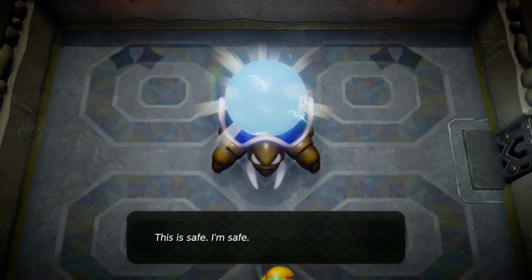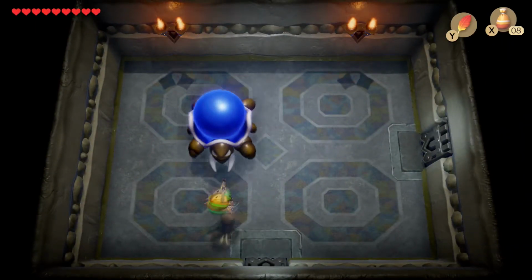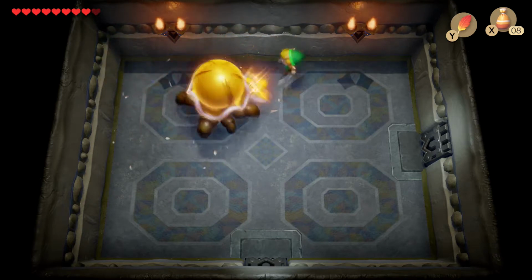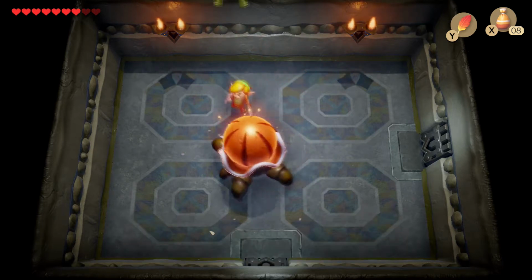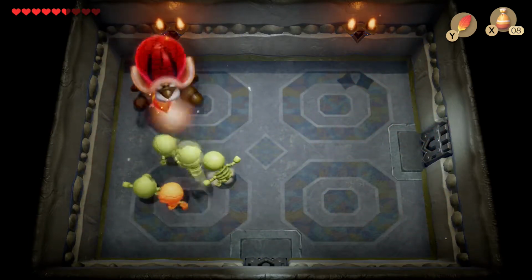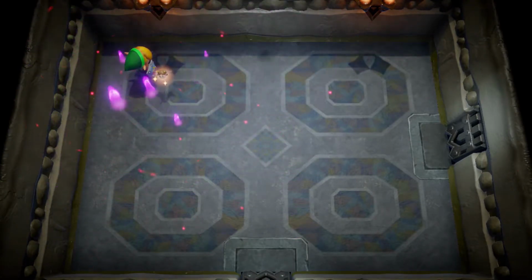Alright. This is safe. I'm safe. Hard hit beetle. Alright, this shouldn't be that hard. We just gotta break his shell. The quicker we do it, the better, because he's just gonna regenerate. If we wait a while, see, step back, take your time, he's just gonna regenerate his... No, we can't let him regenerate! Alright, yeah, see, there we go. He would've just regenerated his shield. His shell, I mean. Whatever.